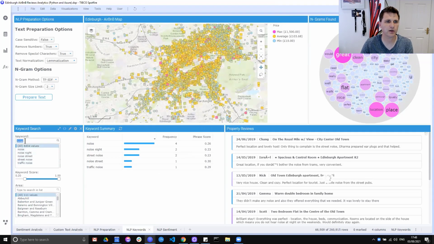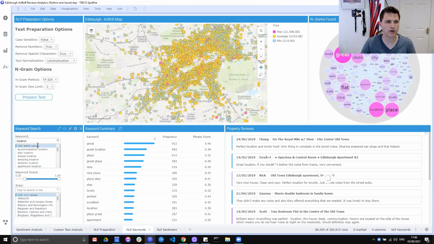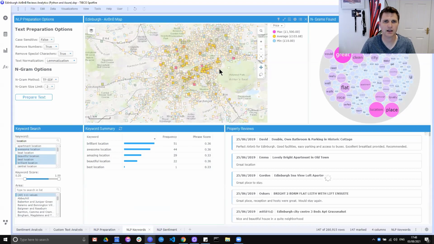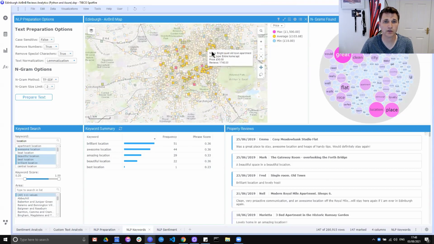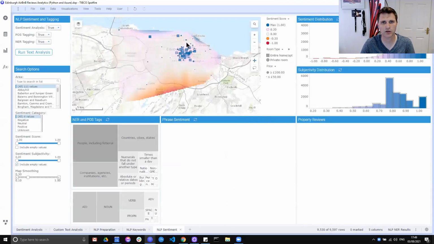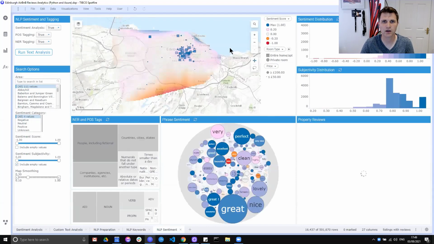Or I could do things like, well, let's look at where people mention something about location. Okay, let's say they mention amazing, awesome, beautiful, really positive messages, best location. Again, we could then highlight this and get an idea. So you can see there's these clusters. Again, you could maybe cluster different properties really around this area that gets that positive feedback. So that's just using the NLP. And you can also do sentiment analysis and text extraction that will find things like mention of interesting places or structures.